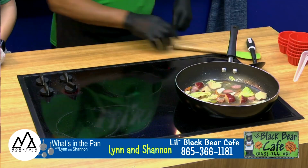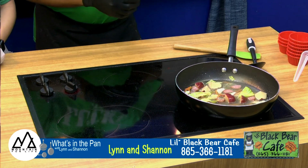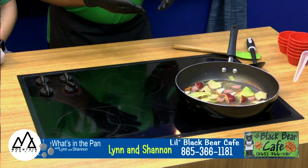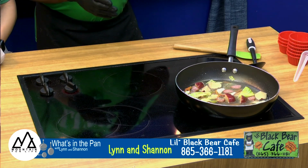Now, folks, what we have here is almost done, our Luck of the Irish stew. That's right, guys. So we're going to let that simmer. It's really good to get a lid on that, but we want to keep that up for you guys to see the transformation. That will reduce down, of course, making it just a little bit thicker than it is now. And then, of course, it is going to be an awesome stew.